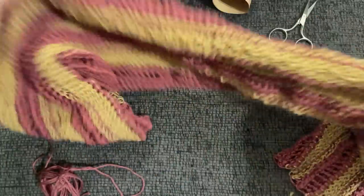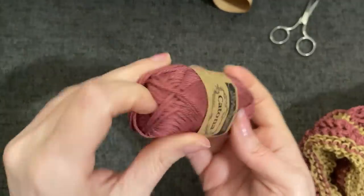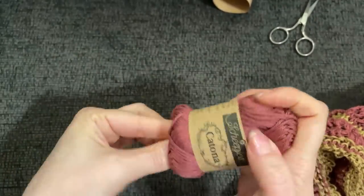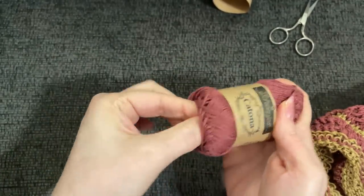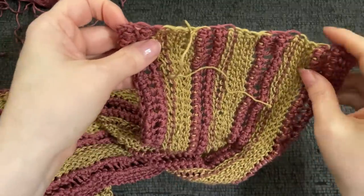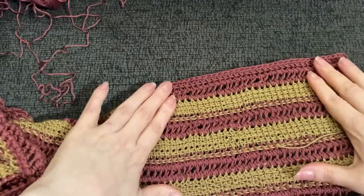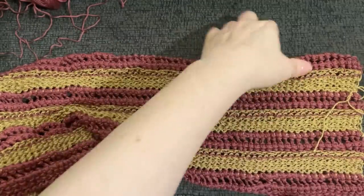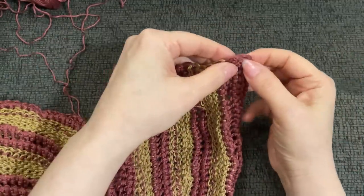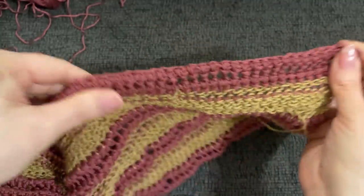Now let's work on this. I'm going to need a fresh ball. Here we go. Thank goodness I have so many of these. Hopefully I can get the center to just pull. There we go. That's not too bad. Since I want some single crochets on this side too, here I have the back of my work. Here is the front, and here is the back of my work. I'm actually going to start right here so that I can clean up the end of this. Then I will turn and start working my slip stitches down this way.